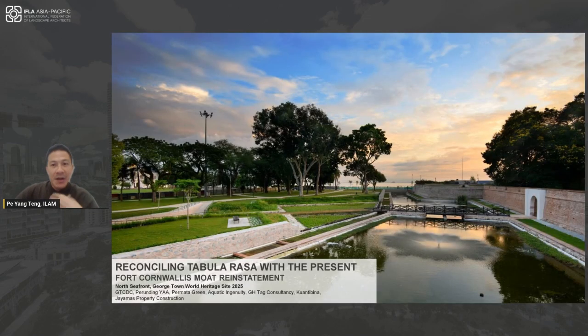The vast majority of Southeast Asian countries have a colonial past that's deeply rooted within their identity. So notions of a strangely familiar tabula rasa are embedded in the way that landscapes are perceived, even today. Things like manicured lawns, boxy sharp hedges, and even cast iron fountains. The establishment of present-day frameworks and standards helps to ensure that these historical civic spaces have a new purpose and stay relevant in addressing today's sustainability issues. We look at, for example, the reinstatement of a historical moat within the UNESCO World Heritage Site.